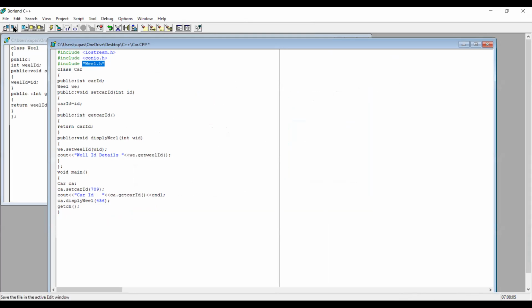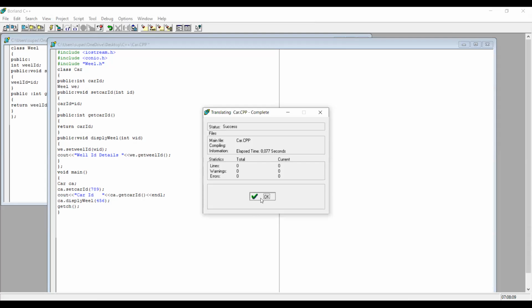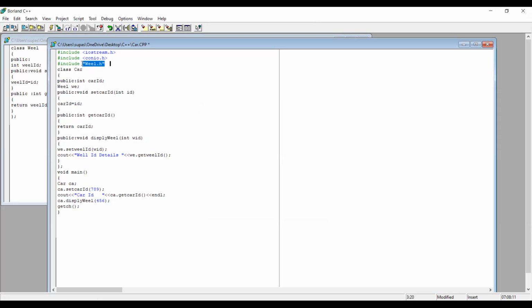Now I compile, no errors, you can see. This header file is now included from my C++ folder on the desktop, right? The car class is also saved in the C++ folder. I can show you the C++ folder.